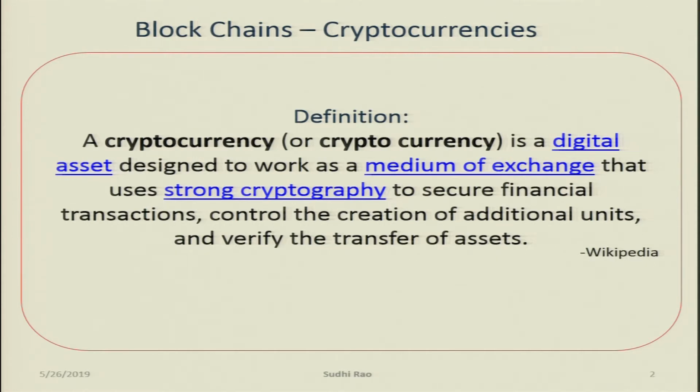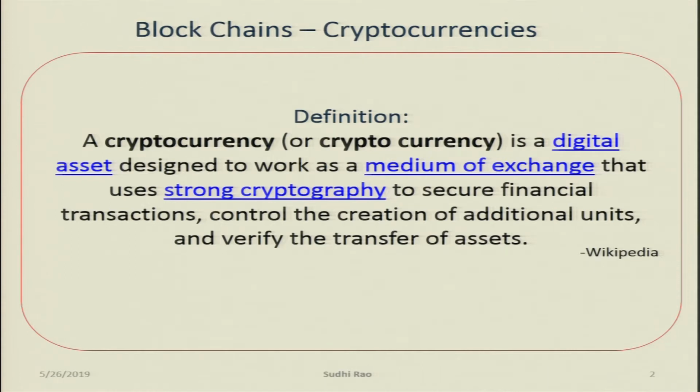We will see in a later slide what the purposes of money are, and one of them is that money serves as a medium of exchange. We no longer work in a barter economy. In a barter economy, I give you item A and you give me item B in return. So, there is nothing in between. Instead, now I sell you item A, you give me money in return. I use money to buy item B from somebody else, somewhere else, sometime else. So, money serves as a medium of exchange. That is one of the purposes that cryptocurrencies are designed to serve, as a medium of exchange. There are other uses also, we will see them.